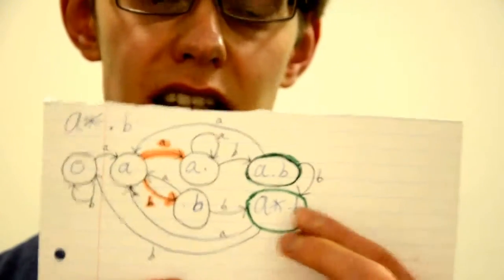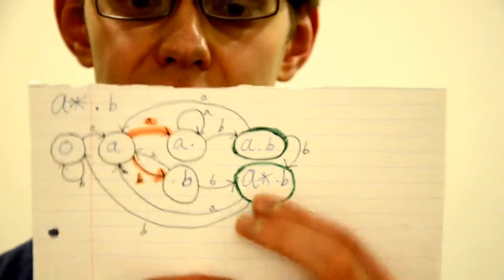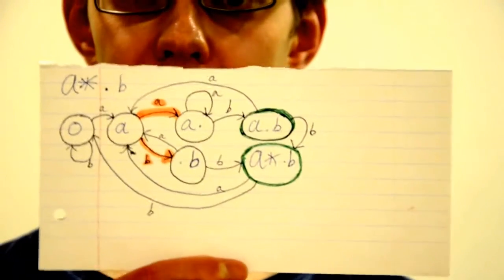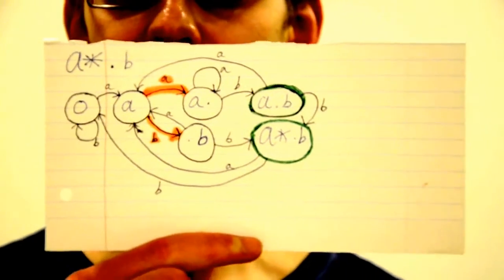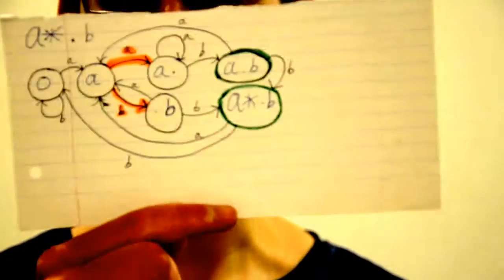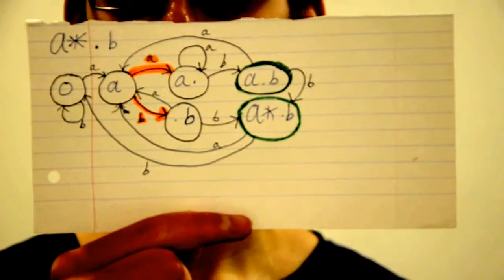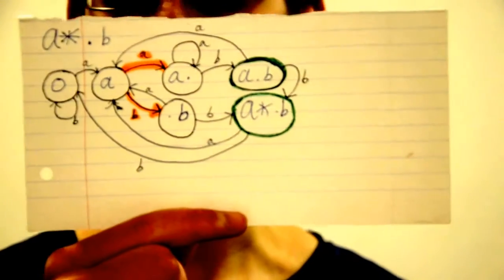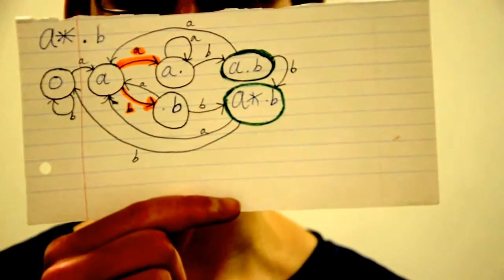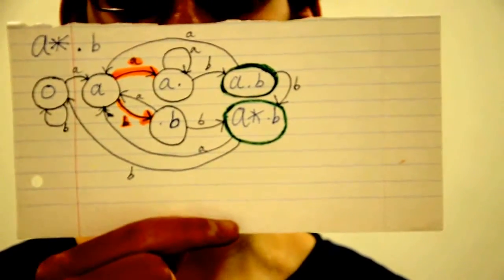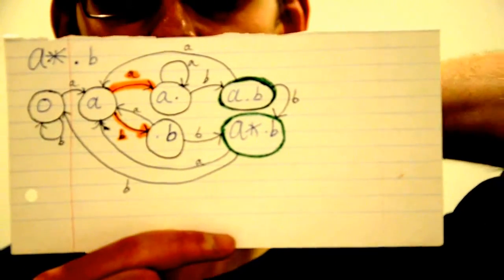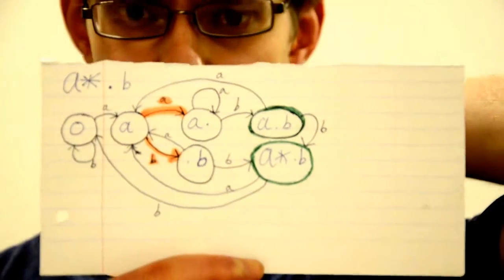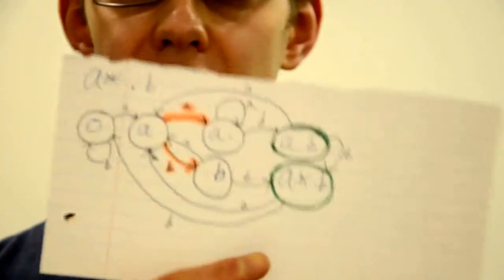And interestingly, you can see there are 2 accept states here, because it has to accept the pattern A, any number of A's, B, or any number of B's, B or A, B, B, because of the ambiguity introduced by the dot character.